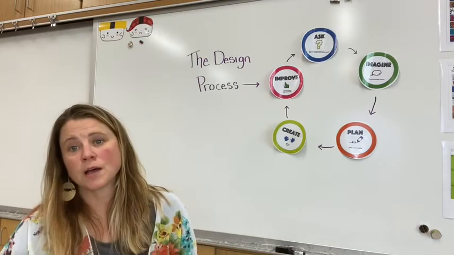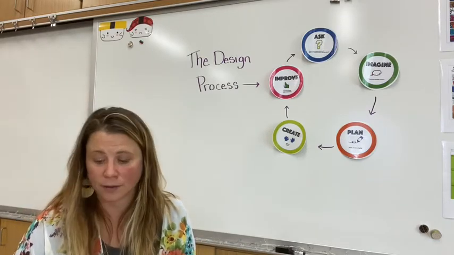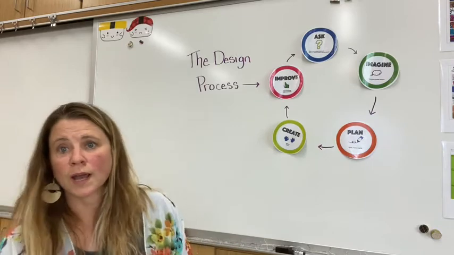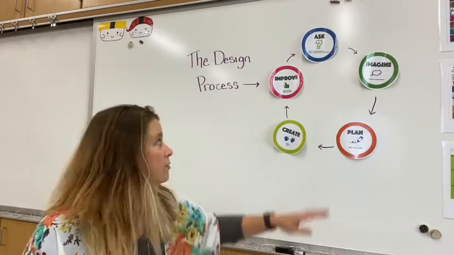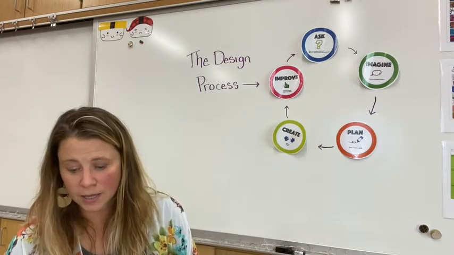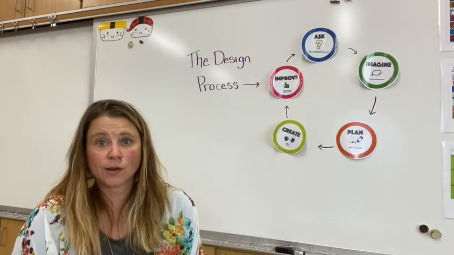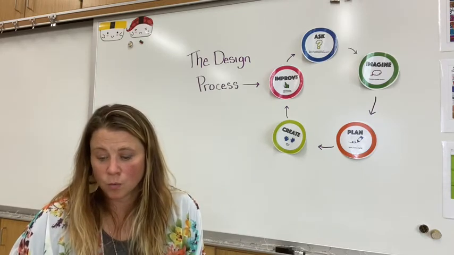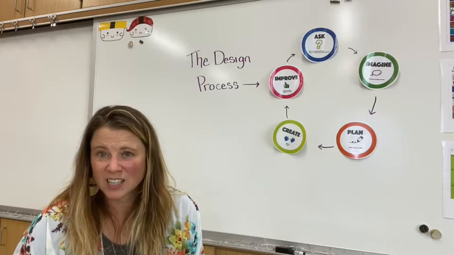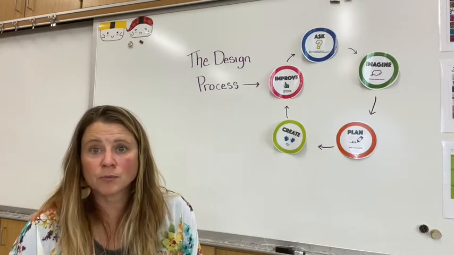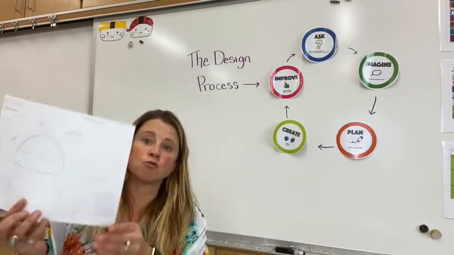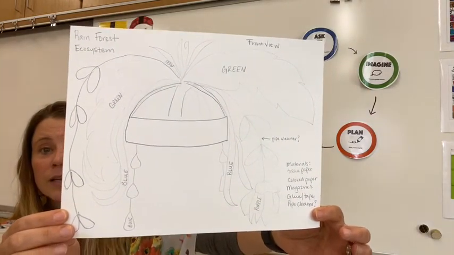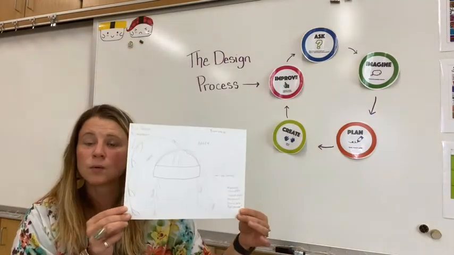Once you've thought through all the possible solutions, you do then pick one, because then we need to make a plan. And we just want to make a plan with one idea to start. So we'll pick one of your many ideas and we start to plan. We'll think about what materials do we need to solve this and to make our plan actually happen. We'll think about if you run out of materials, what are other options you could use? You would also draw maybe a plan on a piece of paper so that you remember and can think about your idea as you're creating it. Where are things going to go?